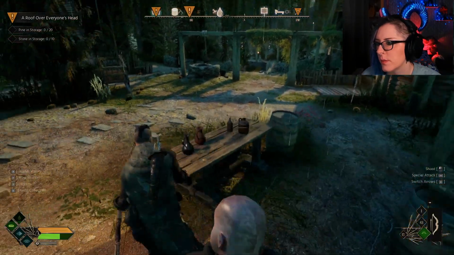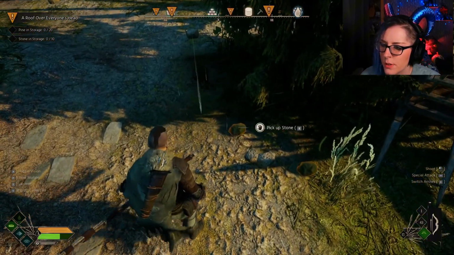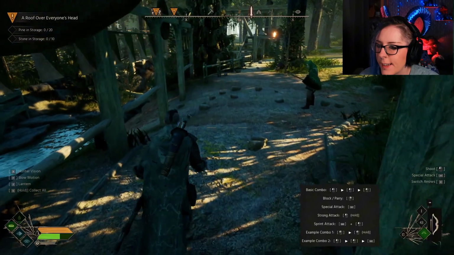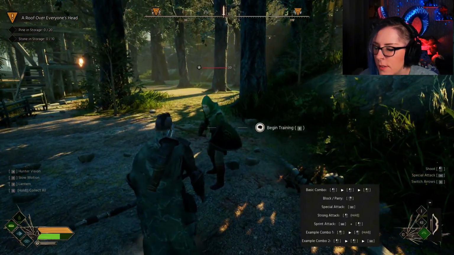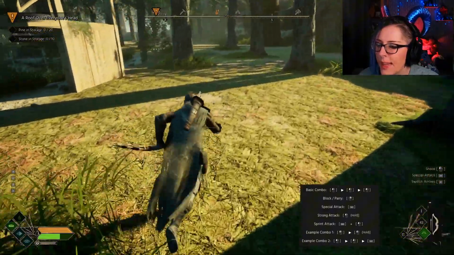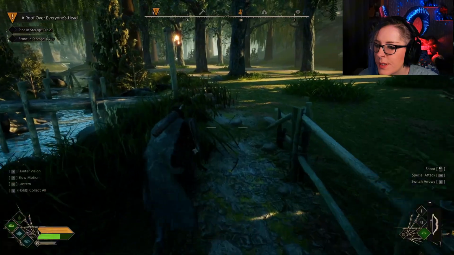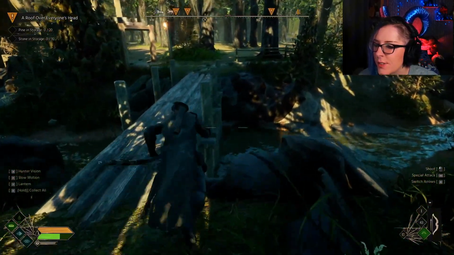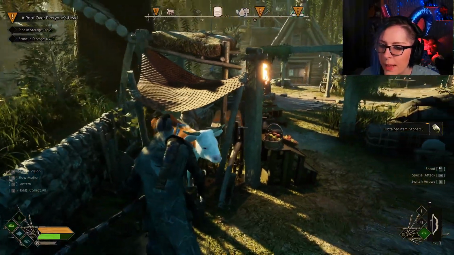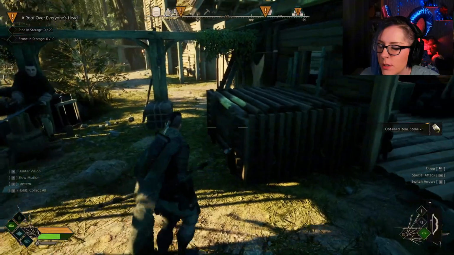Okay, so we need storage. We need storage. We need stones. And it can't just be like, hi. Oh, you're gonna train me to fight, are you? And it can't be any stones. Like it has to be certain types of stones, but they all look the same. So that's great. Cow! You can't pet the cow. That's upsetting. That was like a missed opportunity.